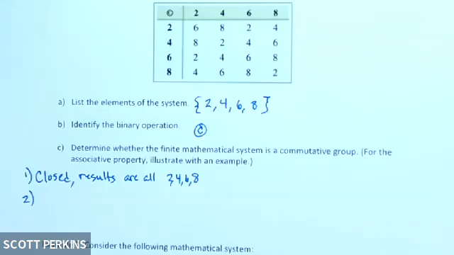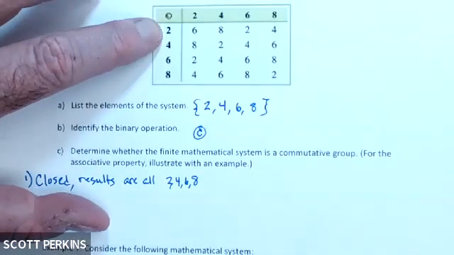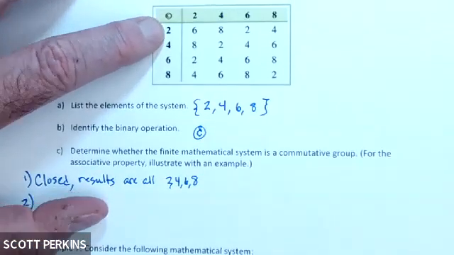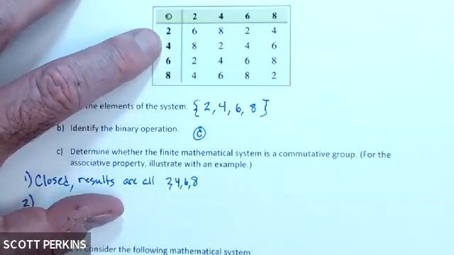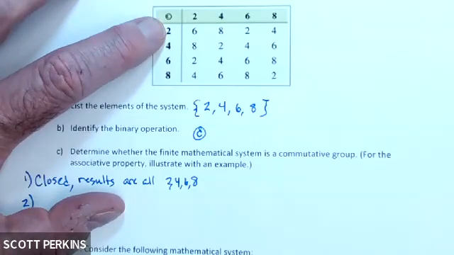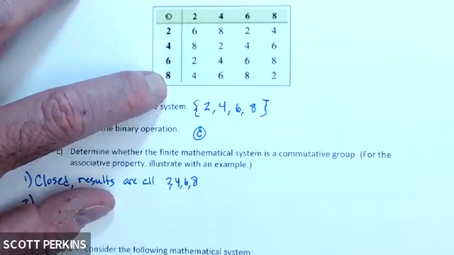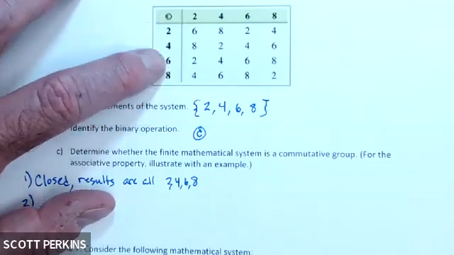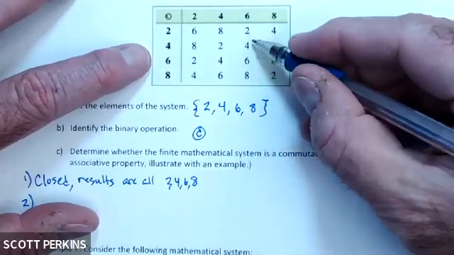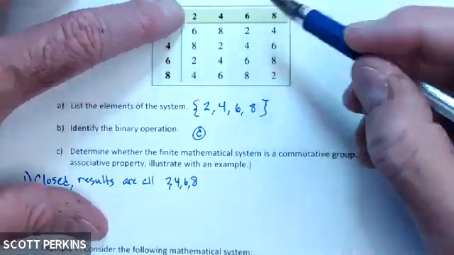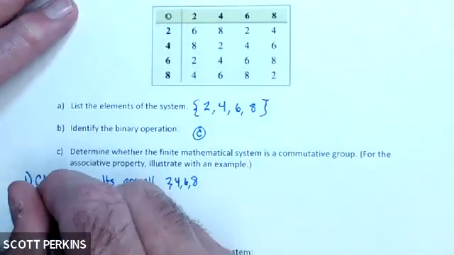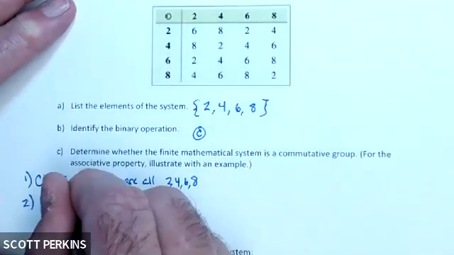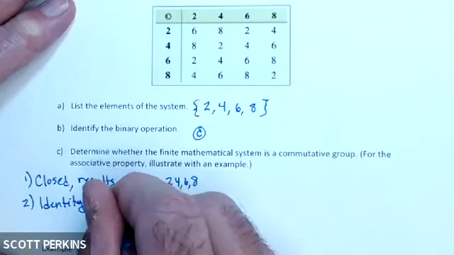All right, so I'm looking at the column. If you're looking at the row, you'll come to the exact same conclusion. My elements are listed as 2, 4, 6, 8. Is there an element that produces another column 2, 4, 6, 8? What is that? 6. Yes, here it is right here. 2, 4, 6, 8. If you're looking at the rows, 2, 4, 6, 8. So the identity is 6.